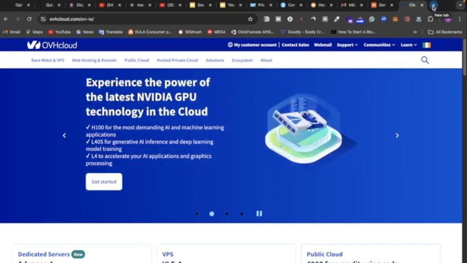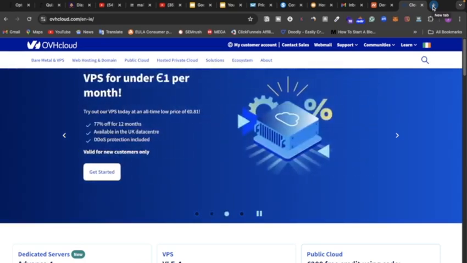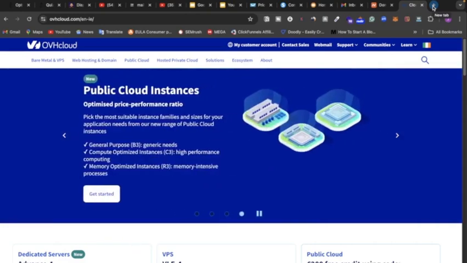All right. But for hosting your Postal, I recommend you use OVH Cloud because by default, they allow port 25 to be open. And understand that port 25 being open does not mean your email is going to enter the inbox, all right?